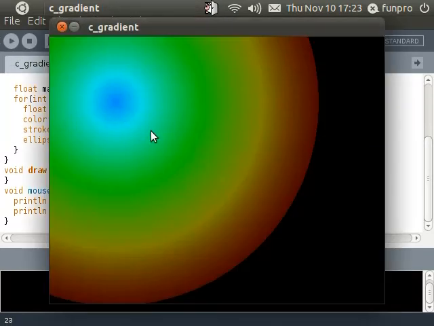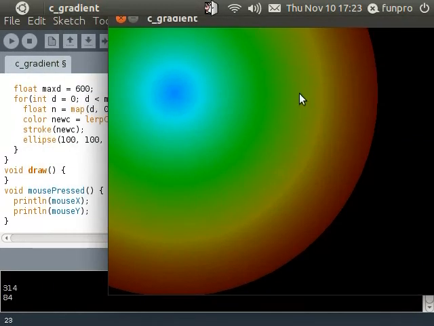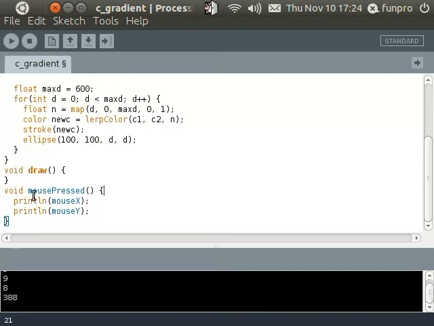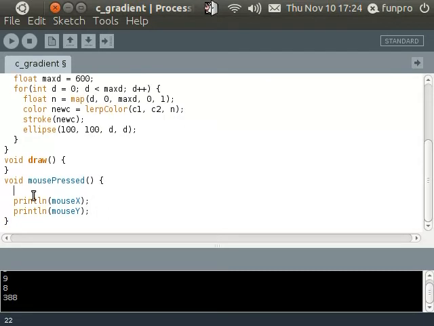So now when I run the program and if I click somewhere here, you can see down here the numbers. It's always 2 numbers. Near the top, it's going to be close to 0, 0. And near the bottom here, you can see the x is still small, but the y is getting closer to 400. Okay, so now what we need is a function to draw these circular gradients.